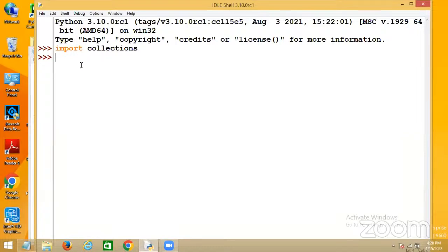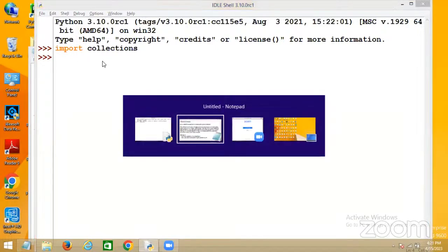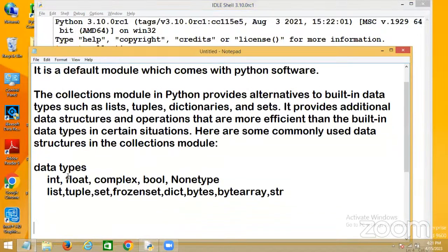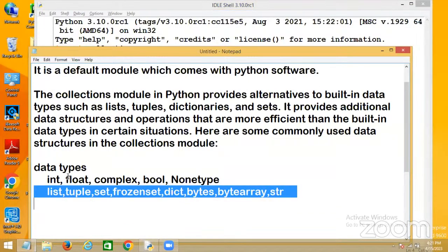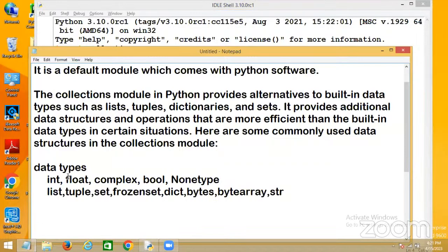Apart from these collections, Python provided some more collections which make performing certain operations easier and more efficient.